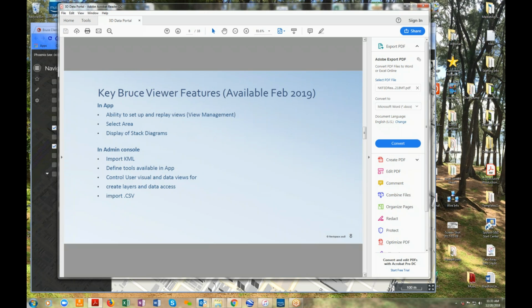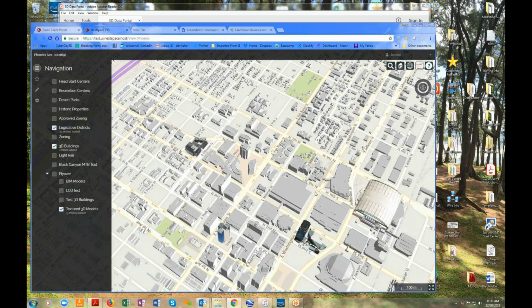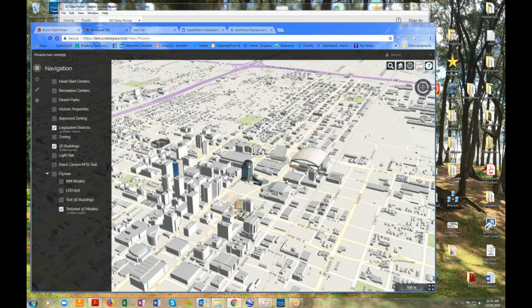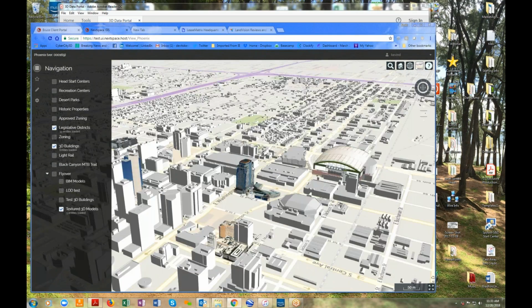And also now we're talking about the February stuff. The ability to set up and replay views. Can you kind of describe that, Alex? Yeah, so the ability to set up replay views, you will be able to point your camera somewhere, find a good angle for you to see, do the selection of layers of what you want to display, like what you're showing right now, to see what's there.